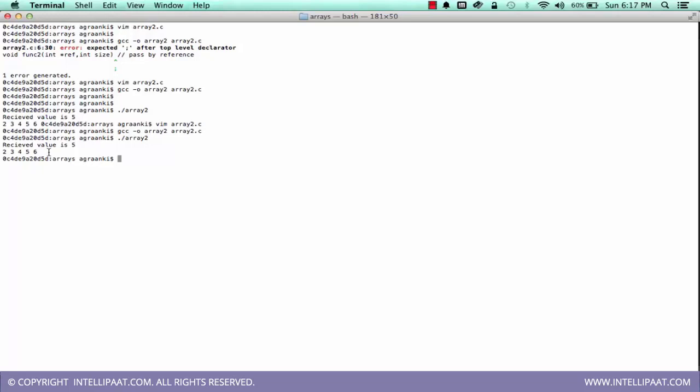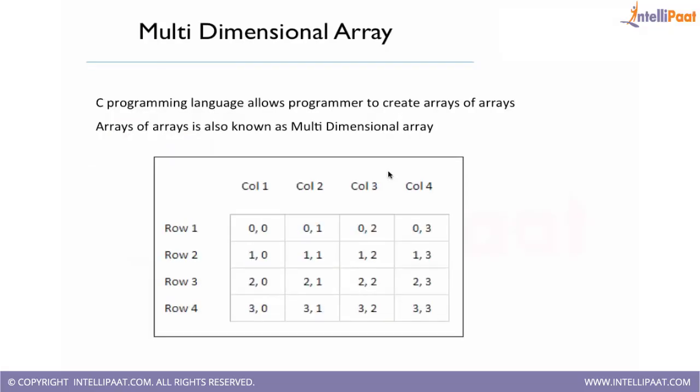and pass by reference. So, multi-dimensional arrays. What are multi-dimensional arrays? The C programming language allows the programmer to create arrays of arrays. So a multi-dimensional array is nothing but an array of arrays. What do you mean by an array of arrays?